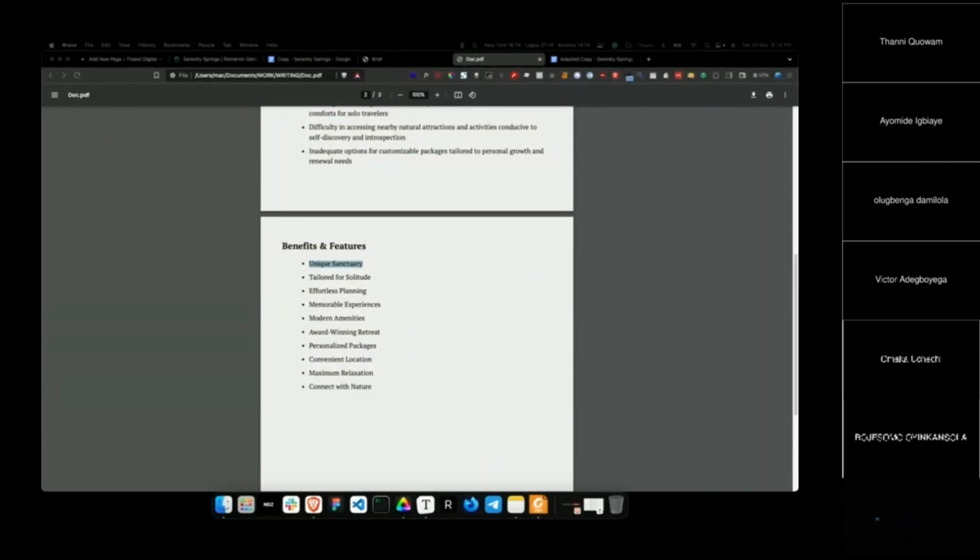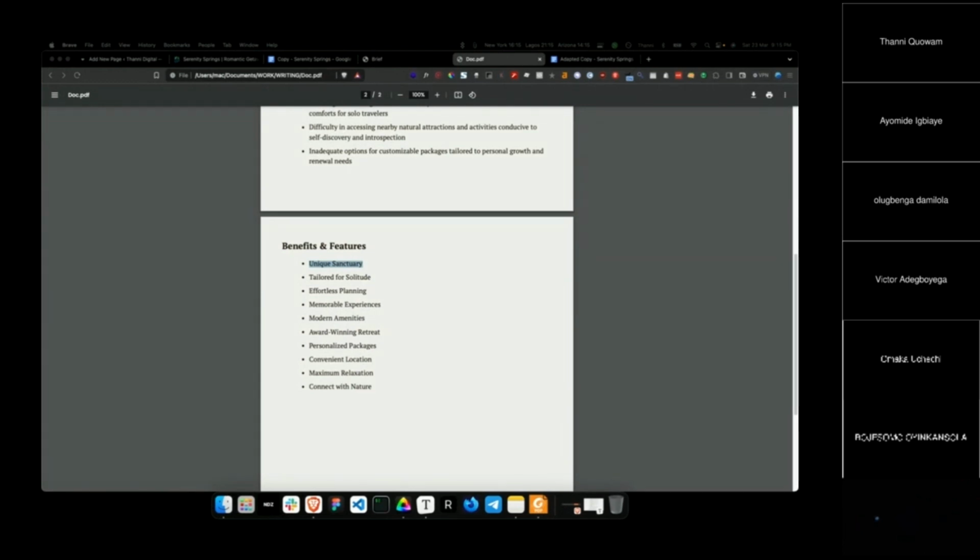It is not a feature. Now that's very tricky, in the sense that you might think effortless planning is talking about the company. You understand? Effortless planning is talking about the user, because the company will not say they are effortless about their planning. Understand? It's talking about the person coming there.